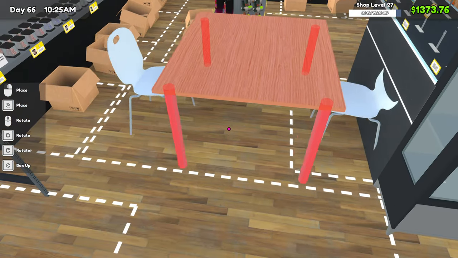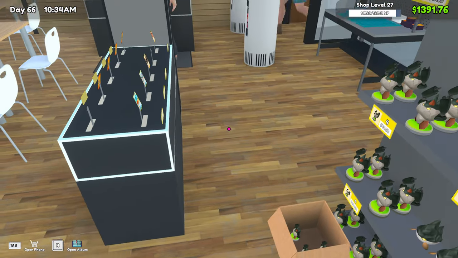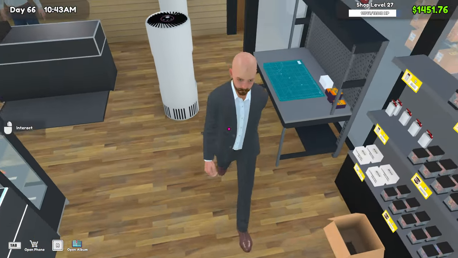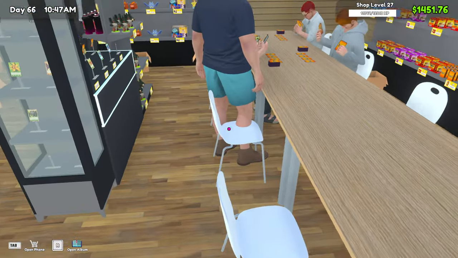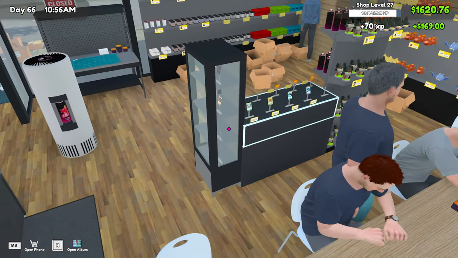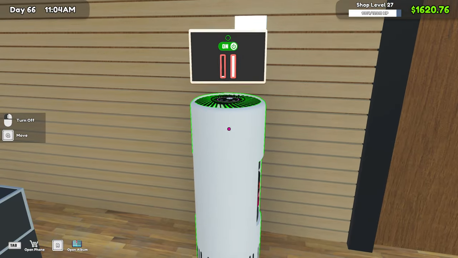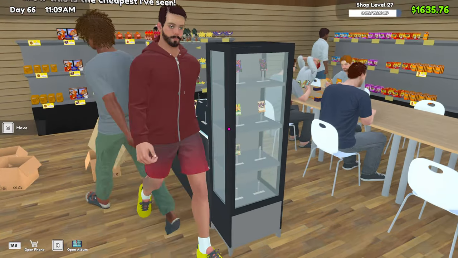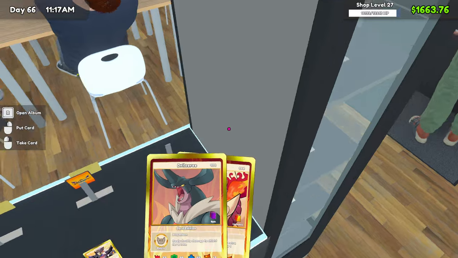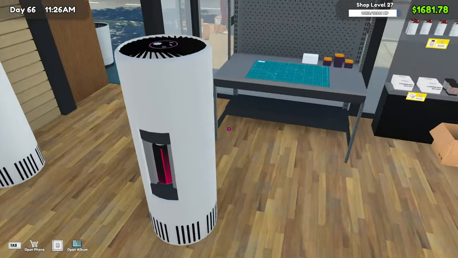Out of curiosity, yeah, doesn't fit. This table is just too big, bro. There's nothing I can do about that. It's just not big enough. That's what she said. Ooh, $93 card, dude. A duplicate.